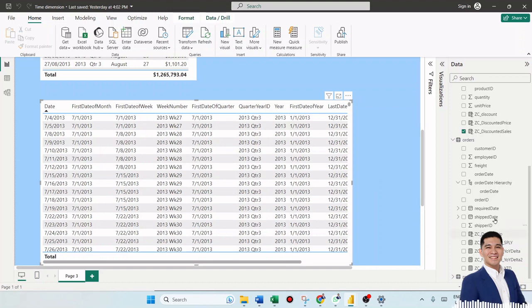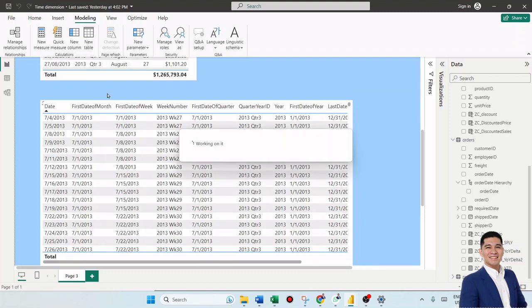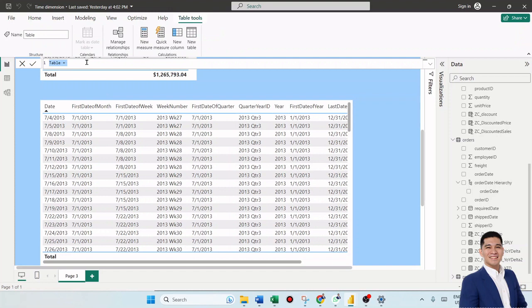Great. So your data set probably has a main date column. For example, in mine, I have the orders table and it houses the order date column, which as you can see here, and you want to be able to segment that. So let's get into modeling and construct our date dimension by clicking on new table. So let's make a date dimension off of the available dates we already have in our data set. In this file, I already have a date dimension named dimDate. I'm just going to make dimDate 2.